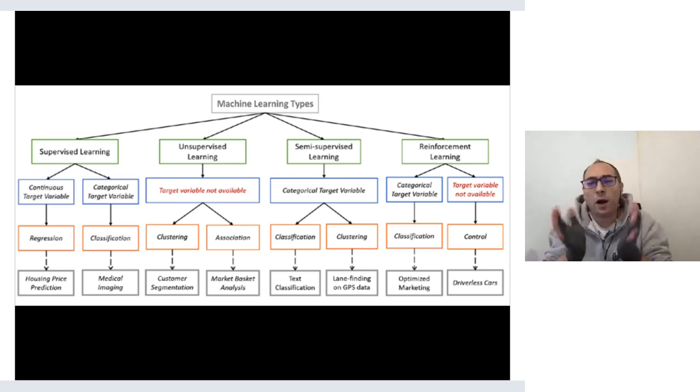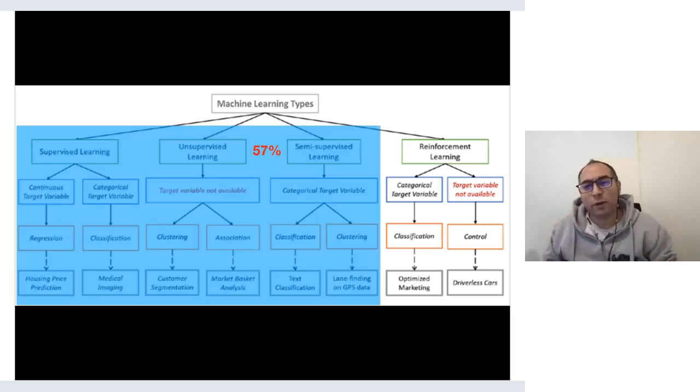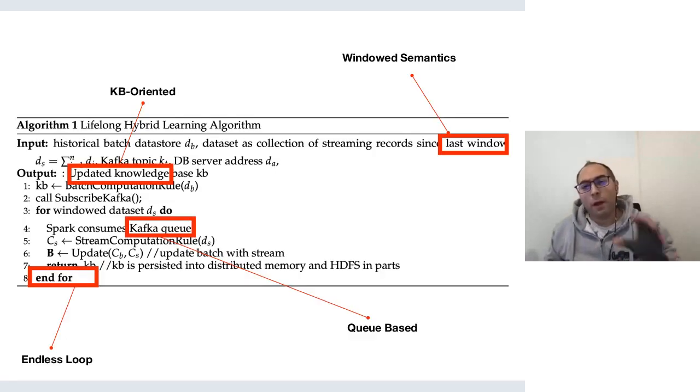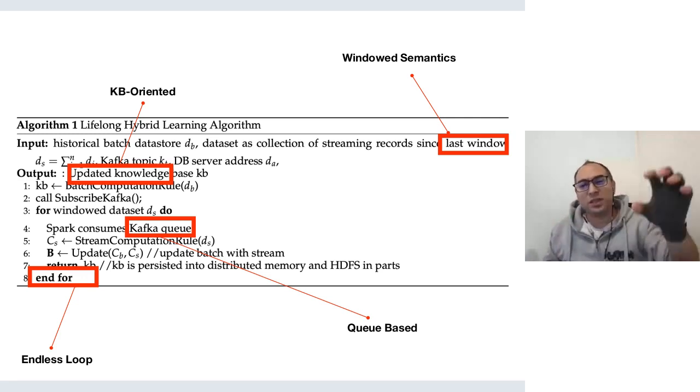But keep in mind, all of the algorithms that you have in the realm of data science, and to some extent also the realm of data engineering, big data engineering, are essentially reducible to these sorts of classes of algorithms. As a matter of fact, 57% of the algorithms that you will find in industry belong to the first three classes on the left-hand side, and a mere 8% belongs to the reinforcement learning realm, which is a bit towards the left side.